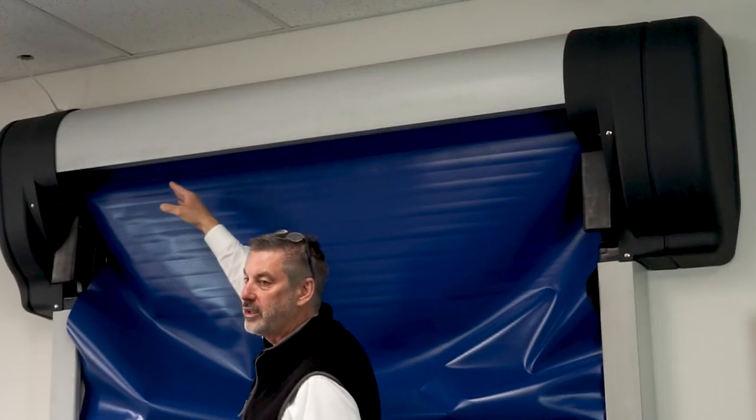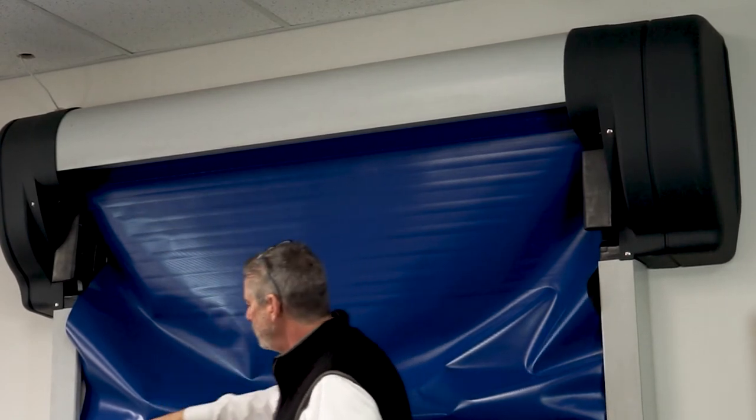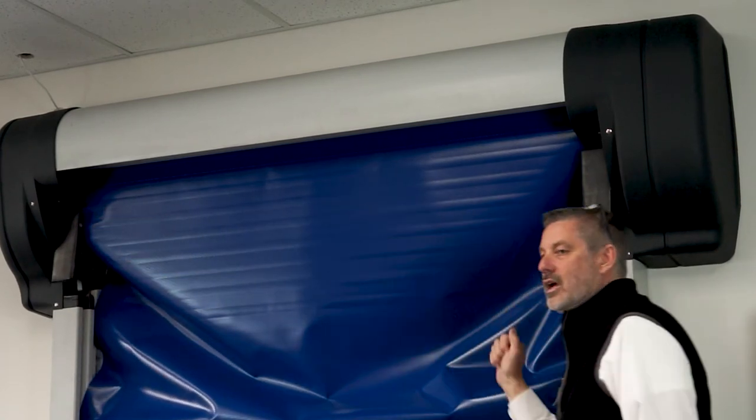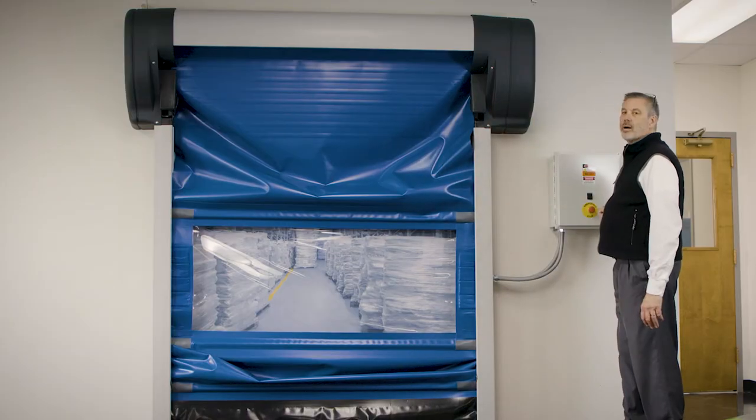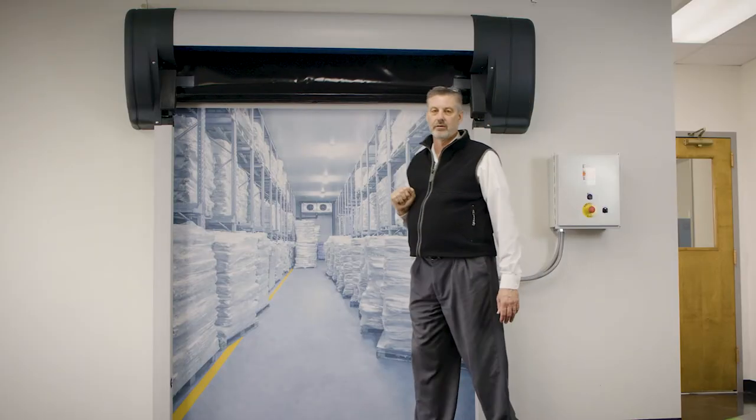The hood has been trimmed back for you to get up in here with your cleaners, your chemicals that you're using to clean your material. You clean it, everything's exposed, you can get into your guides, everything, all composite material. Ready to roll it back up, it's dried and ready to go. Put it back into door mode, press the button, the door re-feeds itself and you're all set and ready to go. It's that simple.